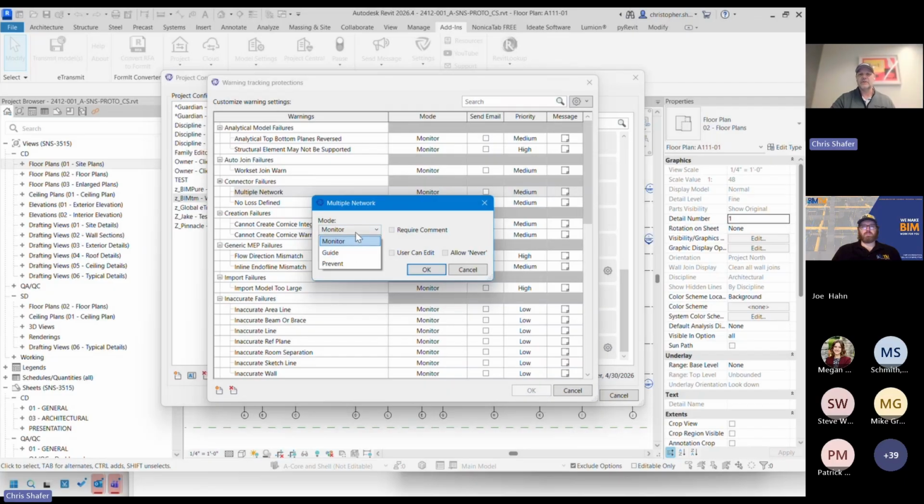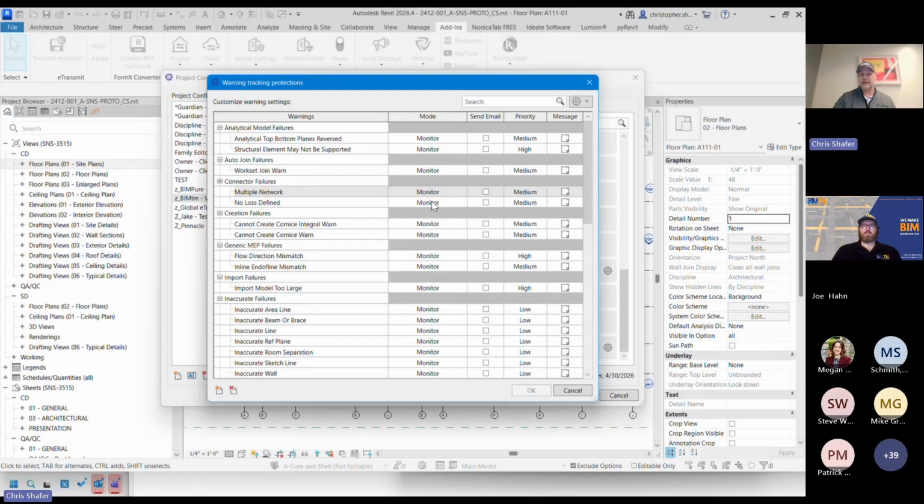In monitor, Guardian's just registering that a warning has been created. In guide, Guardian will provide one of those command messages that we just demonstrated on linking. And prevent would force the user to fix the problem before proceeding. So it's a great tool to ensure that warnings are addressed in real time.